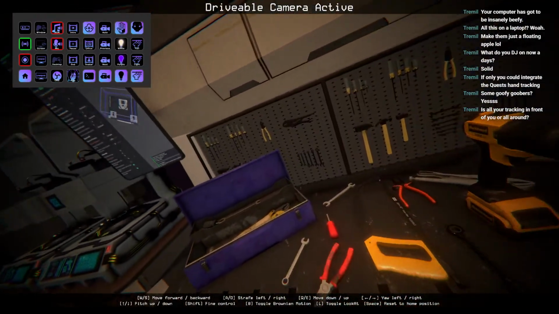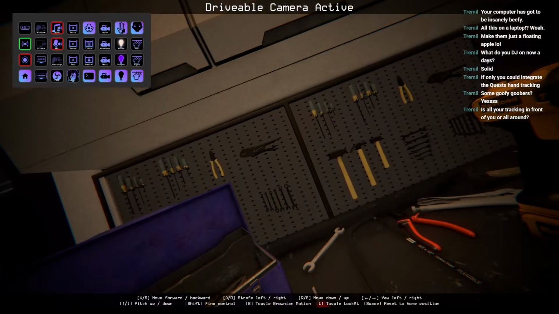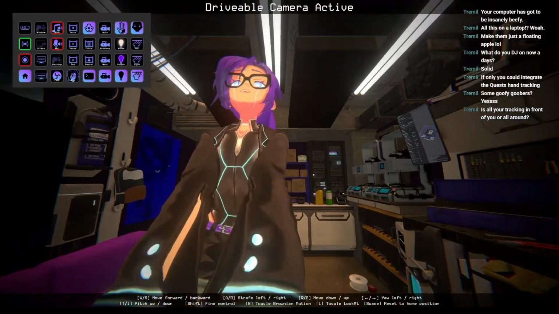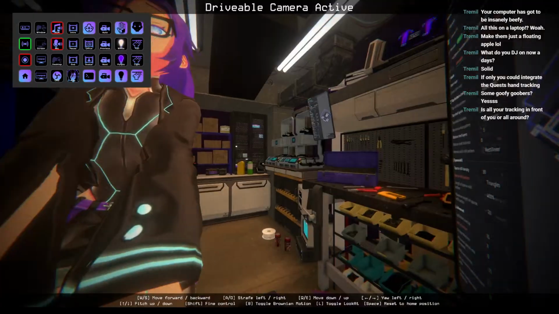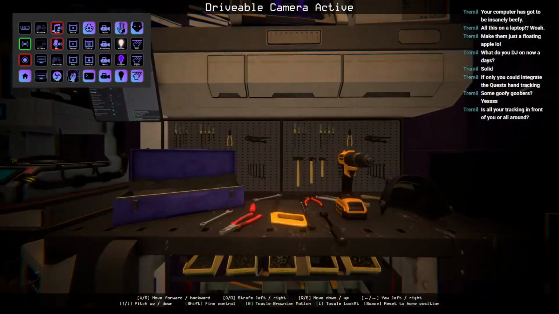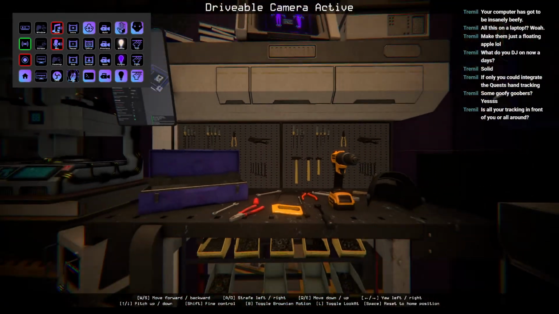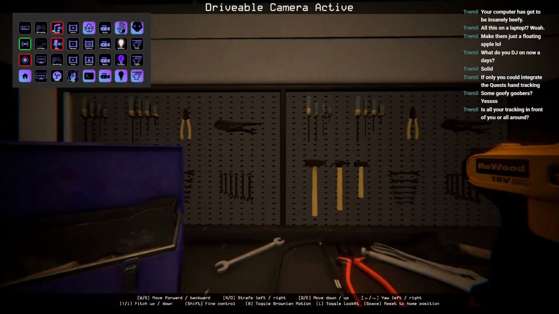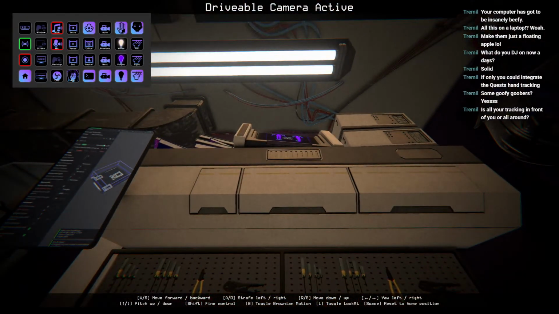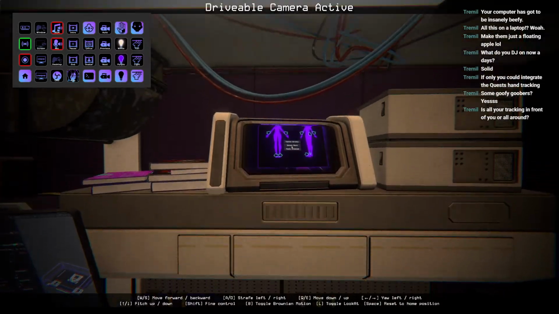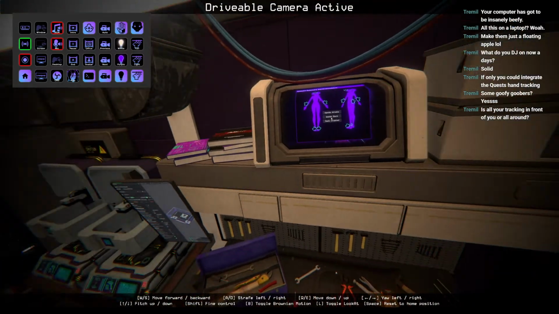I also want to make my workbench more accurate. I'm going to reset it because it's tilted in some weird way. Yeah, I want to make the workbench more accurate with the actual tools that are there, but it's a good start at the moment. I have a bunch of anime figures, so it'd be cool if I put them there.